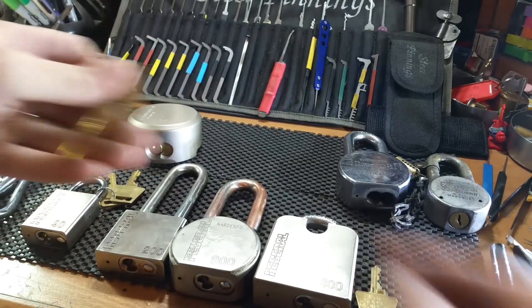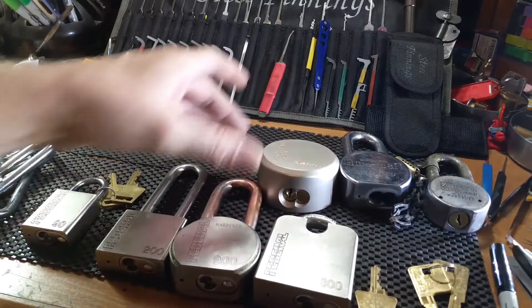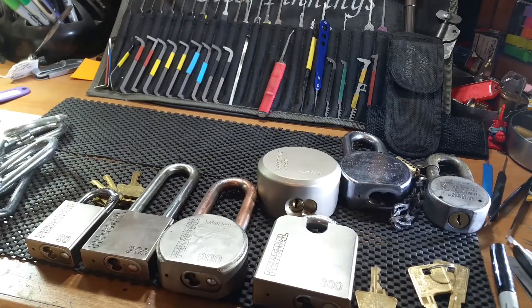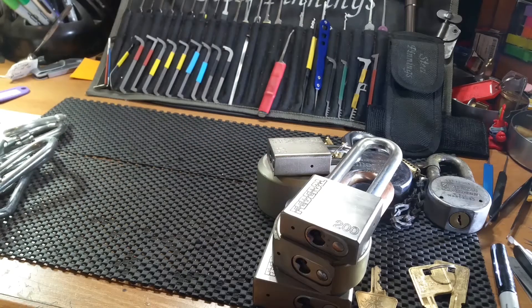Last but not least is this gigantic puck — Federal 5400. I've picked it and I need to key it to the same key; it actually had a key but I want to pin it to that key regardless. So it's darn near an entire series of Federal locks that was in this box. I thank goodness for that locksmith saving them all for me — he only charged me 40 bucks for the whole box, said he was going to get that in scrap weight anyway, so I'll definitely pay the 40 bucks.